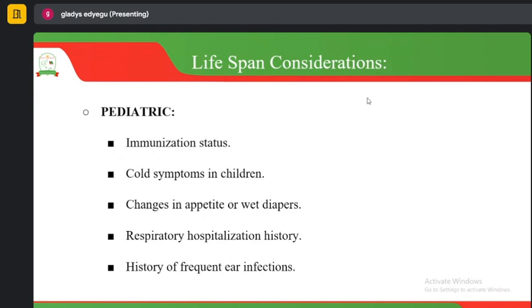So when they bring these children, we need to also find out in relation to the questions that we are going to ask them. So, having mentioned immunization, we also need to find out whether our children have been immunized fully. So, you have to ask for the immunization status of these children from the parents, and then you can be able to gauge what kind of problem this child is going through and what has caused the cough. Then, cold symptoms in children can also be one of the triggering factors affecting the respiratory system.